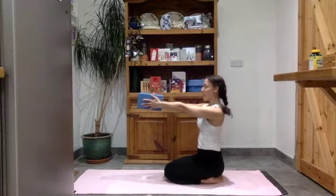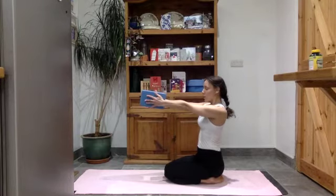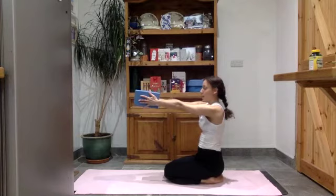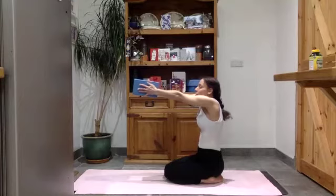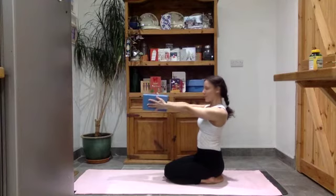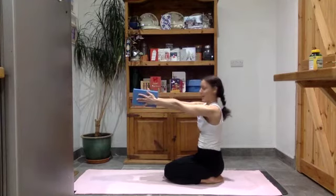Take a breath in, lift up tall. As you breathe out, try and reach the fingers forwards, rounding into the upper back. Now lift the shoulders up towards the ears. And now push the shoulders back, keeping those arms straight. Drop the shoulders down. And then again, reach the arms forwards, round into the upper back.